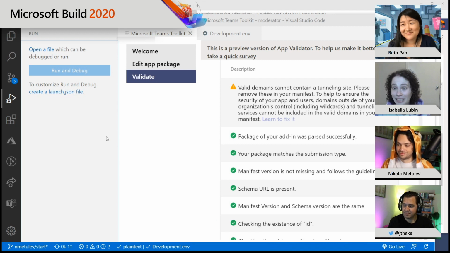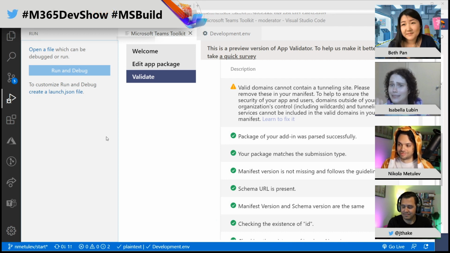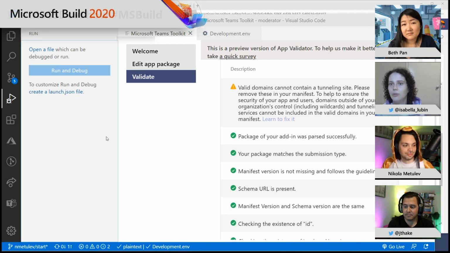And then the other bit that we haven't released yet is what we call a staging API. If you're an enterprise developer and you've built out an app and you want it to be made available to everyone in your organization, from this extension you'll be able to submit that app to your IT admin, and then they'll be able to look at it, approve it, and then give everyone in your organization permissions to use it.